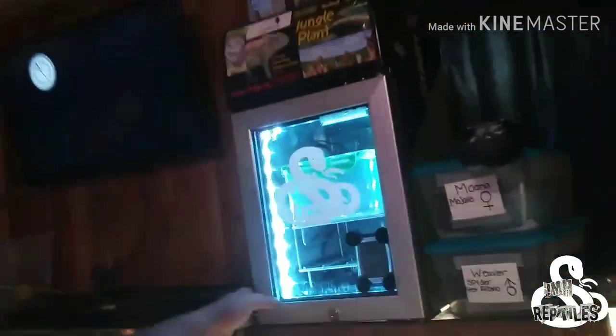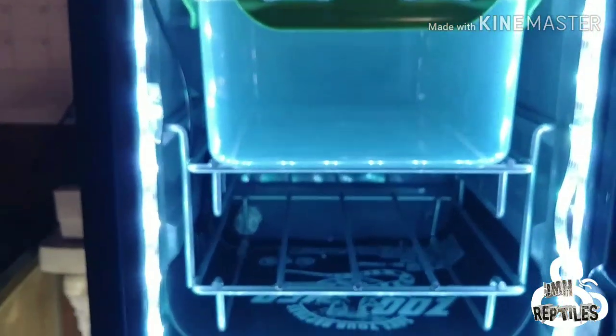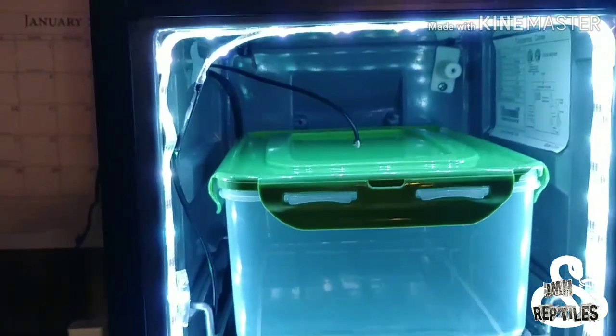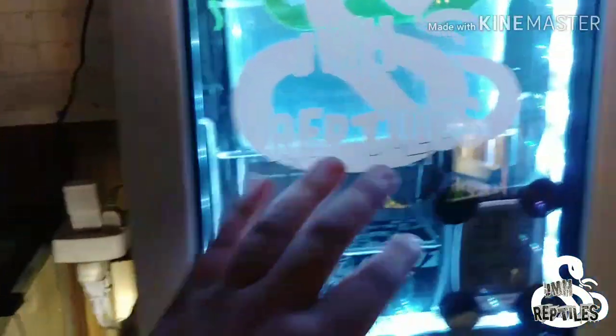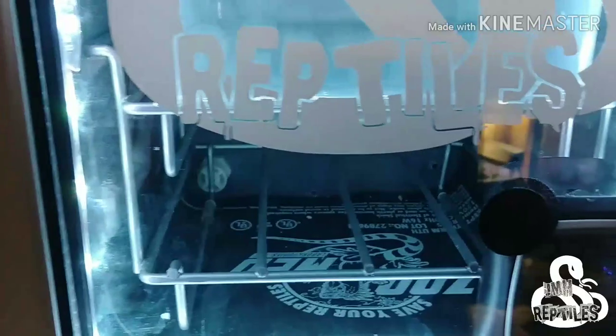Before we go, let me give you guys a little update on what I'd like to do for 2019. As most of you guys know on Facebook, I've been picking up more ball pythons — we have a couple here. This is an incubator that I built — it was an old Kickstart Mountain Dew mini fridge and I took it all apart, threw a heat mat in there with a plastic tote and thermostat. If you guys want to see how I did this, let me know. It's running at 91.9 degrees — it usually stays on 90 in there.